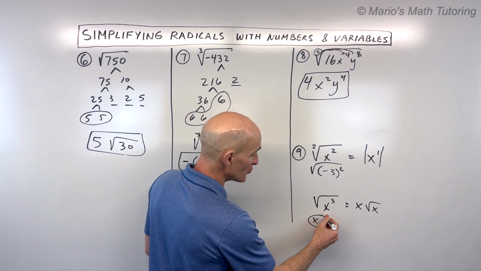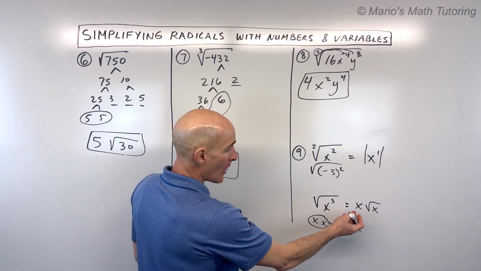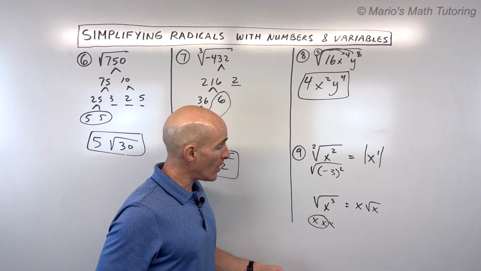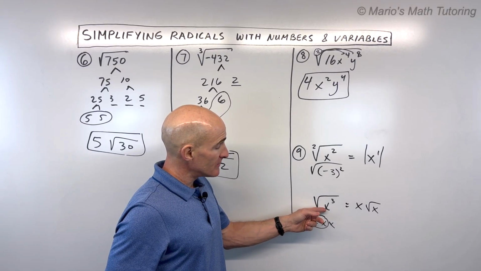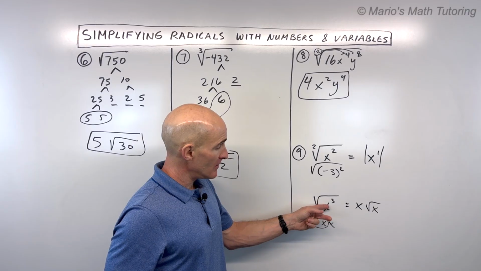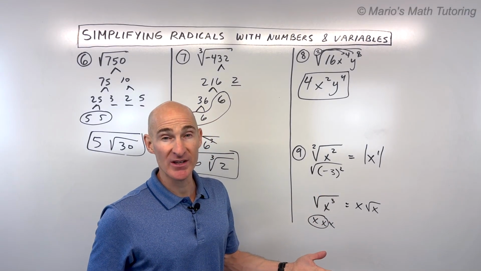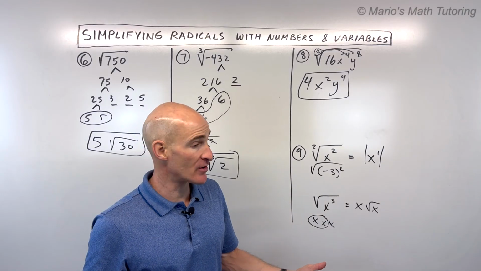Here's a group of 2, square root of x squared is x with 1 x left over. Now you might be saying, Mario, how come I'm not putting the absolute value bars here? Well, see, if x was a -3, this would be -3 cubed, which is -27. I can't take the square root of a -27 because that would give us imaginary numbers.